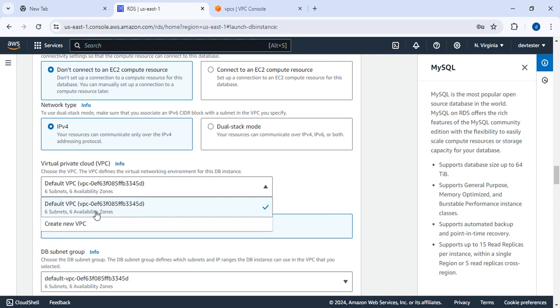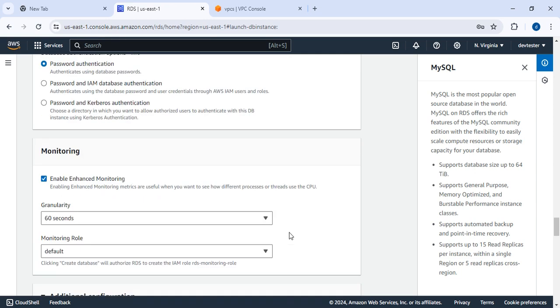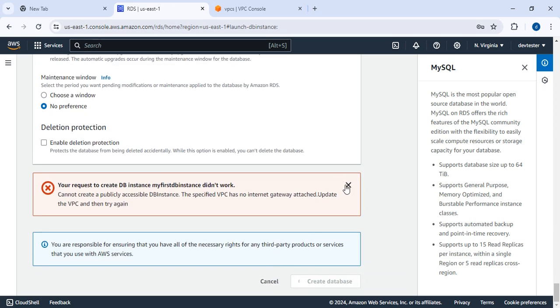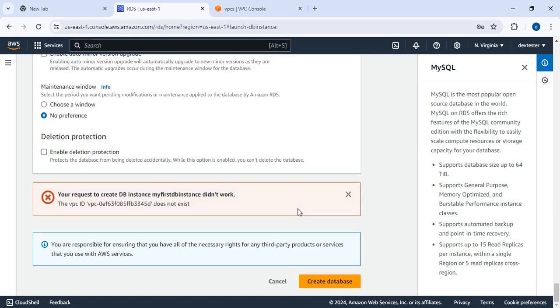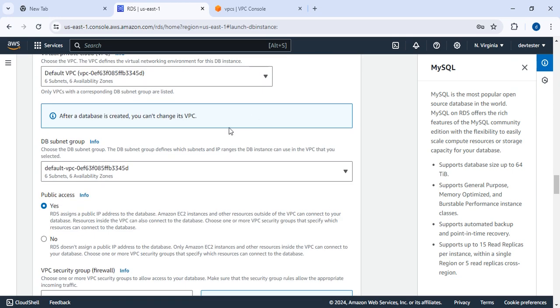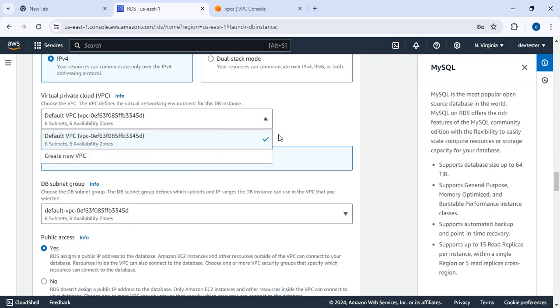Actually, I just changed this VPC now, so that's why it is not reflecting.